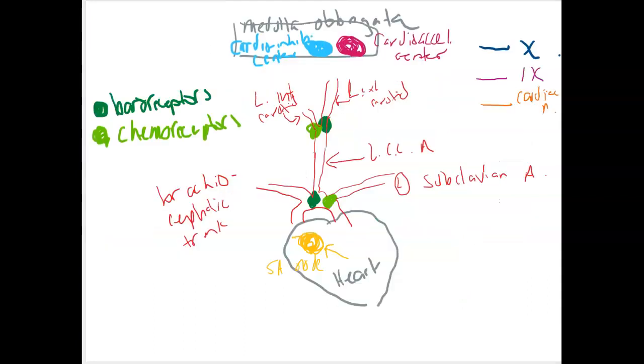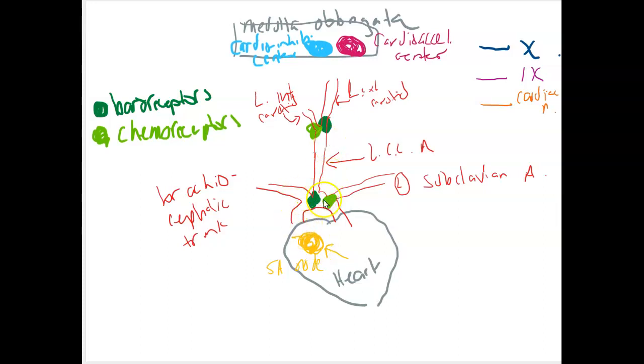I mentioned I wanted to try to draw this for you, and I think it'd be really helpful if you try to draw this as well. So instead of having you watch me draw it, I started the process. So I have my lovely heart here. Inside my heart, there's my SA node and my right atrium. The red are my blood vessels.